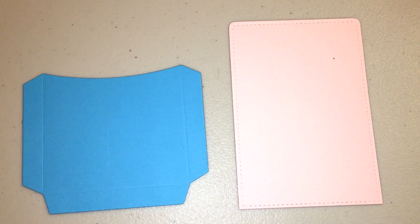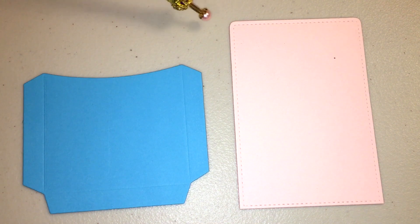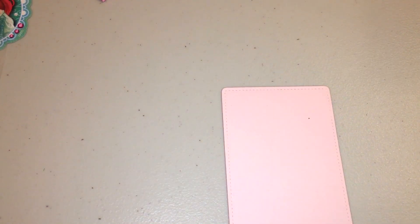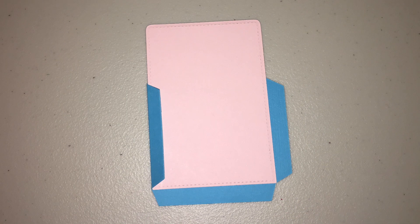I'm just going to use this one as an example. The top is actually the one that has the rounded corners, and then the bottom is where the pointing corners are. These two pieces are actually going to be what makes our little pocket. So I flip my pieces over — these are the back — and I put this on and then I actually fold the flaps over. The back doesn't look too cute, but that's okay because it's going to be covered up.